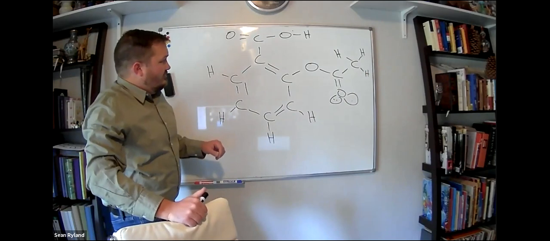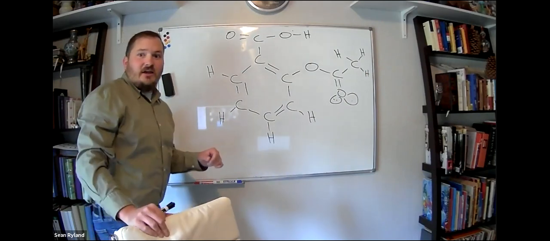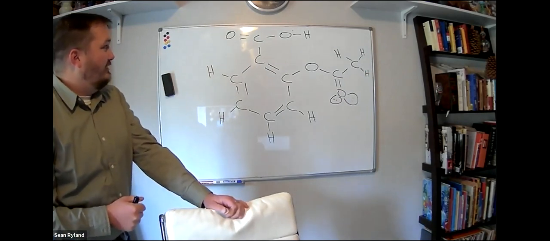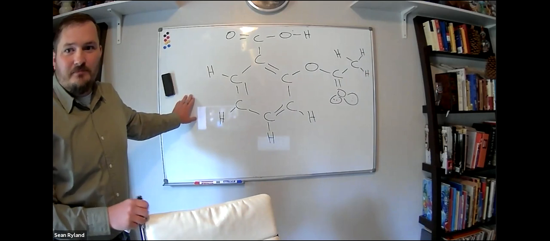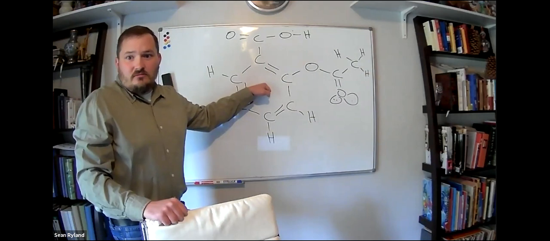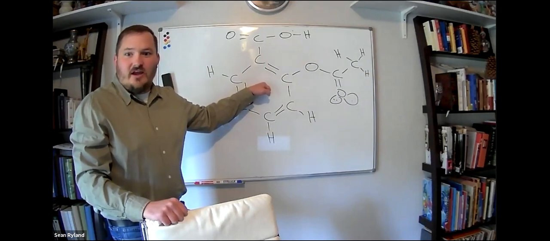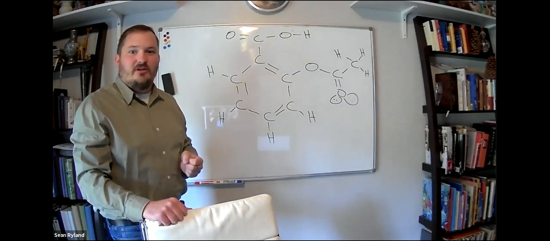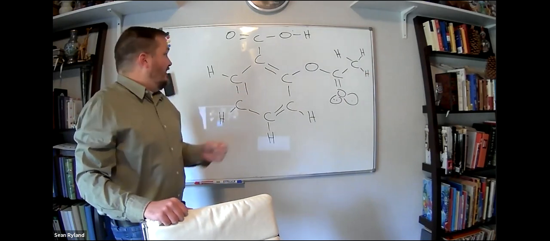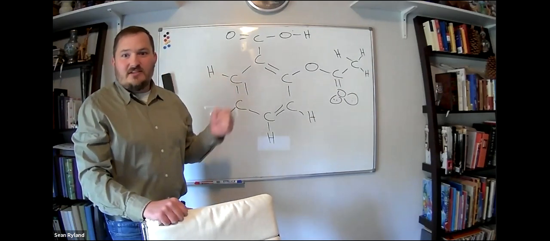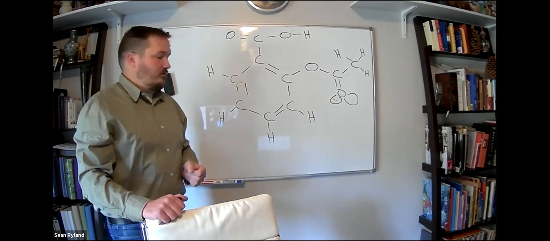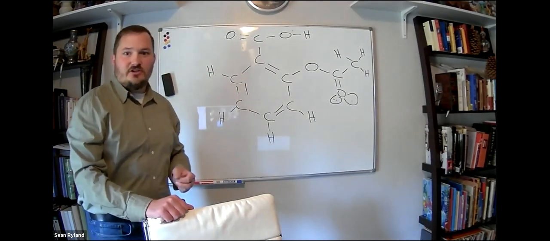So if you can see, I'm very glad I have my much larger whiteboard compared to last year. Makes life way easier for drawing these structures so that you guys can actually read them. Once we get this drawn, coming up with the molecular formula, figuring out how many carbons, hydrogens, and oxygens total is not too tricky. It's just a matter of keeping track. But getting the right number of hydrogens in the first place is the easiest place to mess up on the molecular formula.